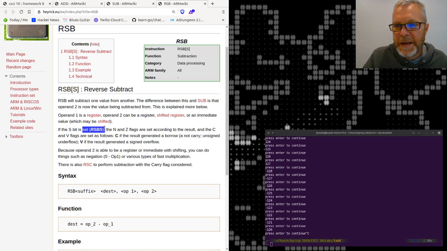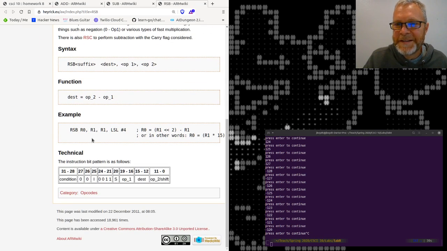And if you use it with the S, then you get the flags telling you if you had a negative result, a 0 result, a carry or an overflow as appropriate. The only difference is that it treats the operators backwards. We're not going to do this yet, but the reason why these exist is so that you can do things like this example, but let's not worry about that right now. All it really means for our purposes is that you have to understand that the operators are reversed.